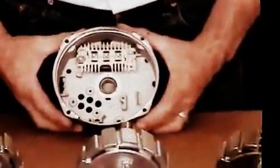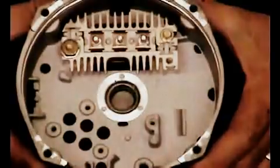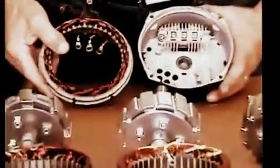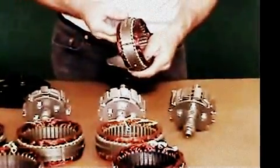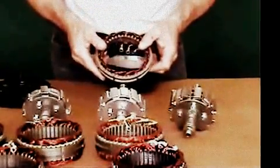This is what you're going to have left inside the case — now you're ready to put your new parts in. I've decided I'm going to use this stator coil. It's a good idea with all stator coils to go ahead and varnish them so that they don't corrode, because eventually these will corrode.